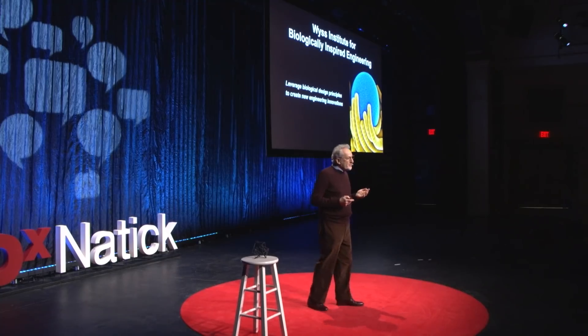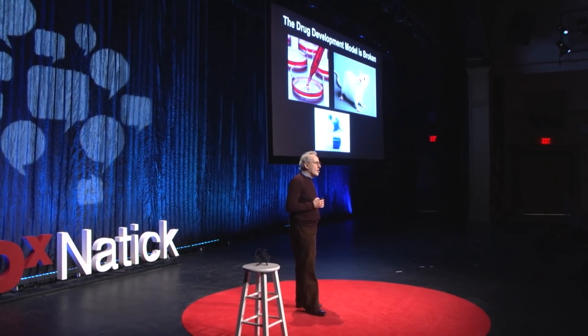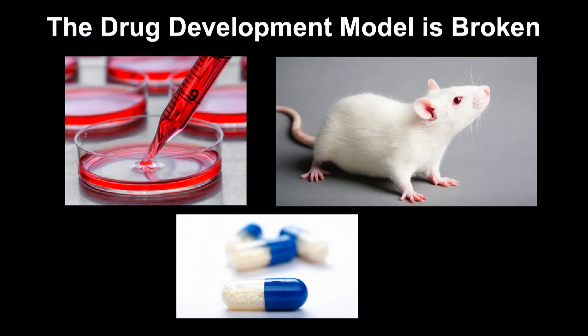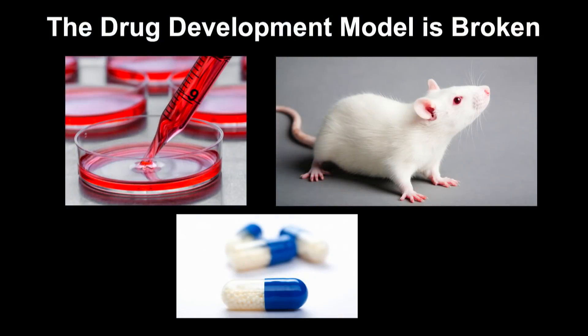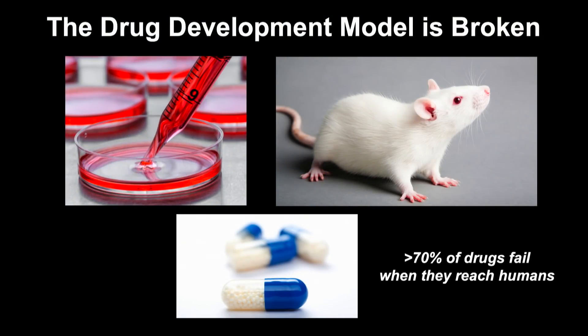To get that kind of money, we were tasked with taking on really high-risk, high-impact problems that could change the world for the better. The biggest problem I could see at the time was that the drug development model is broken. It costs $3 billion or more to go from discovery to FDA approval of a drug, and it takes an incredible amount of time. They do a lot of studies with cells on plastic dishes that are nothing like our body and often don't predict what's going on. Animal studies required by the FDA are expensive, time-consuming, and have innumerable ethical issues. But the real problem is that they're wrong more often than not — more than 70% of drugs fail when they reach humans, and that's why costs are so high.